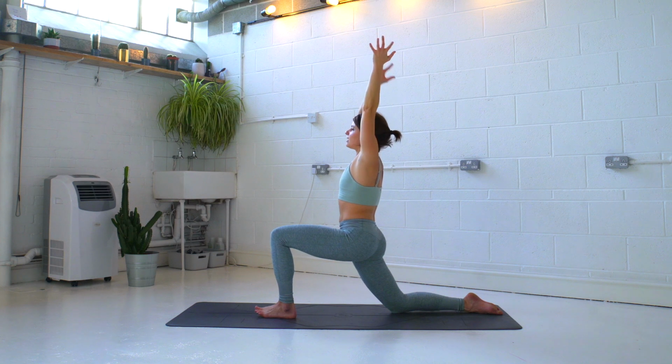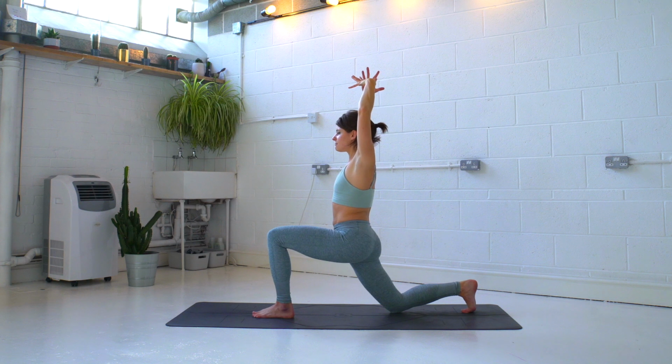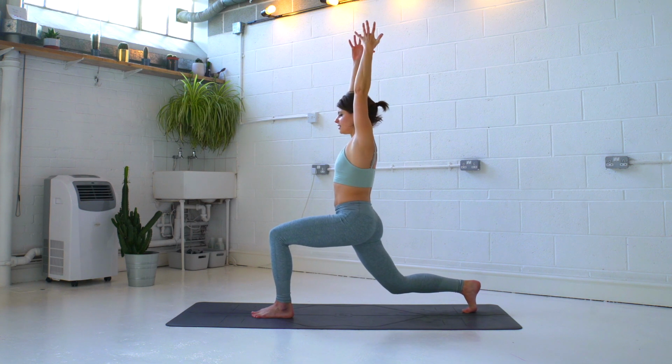Reach the arms up overhead. Tuck the right toes under. Same as before, just press into the right toes, just enough to lift the left knee up off the mat.